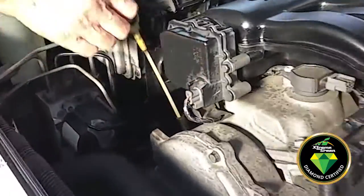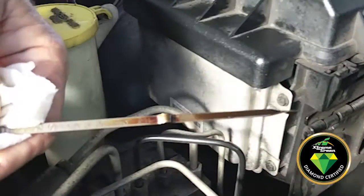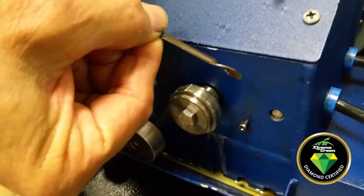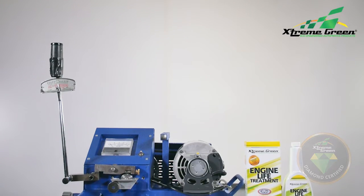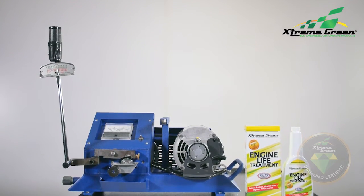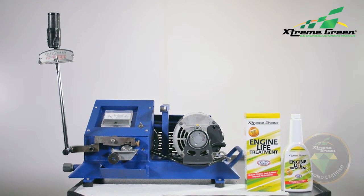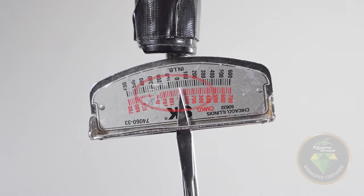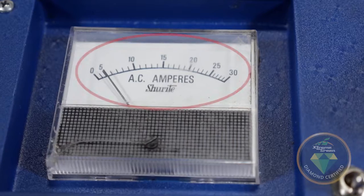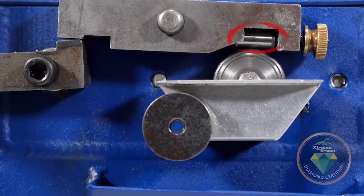Watch this amazing demonstration. First, we take a sample of the used car's motor oil from the engine's dipstick to put it to the test. We use a triple cross access friction test machine to compare the film strength and performance of oils and lubricants. The three things to watch are the needle on the torque wrench, the amp gauge, and the wear scar on the test bearing.